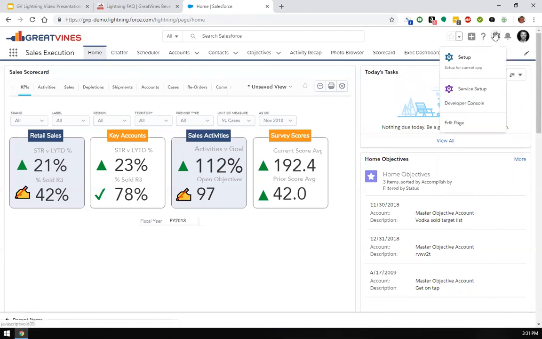So as an administrator, you're used to managing users, resetting passwords, looking at email logs. So anything that an administrator will need to see, they can actually get to now here under Setup. It will open in a new tab. You'll also see that this is the place that you can edit different pages within Lightning. And so we'll talk about that in a minute. There's different components to the page layouts, so we'll go over that in a bit.